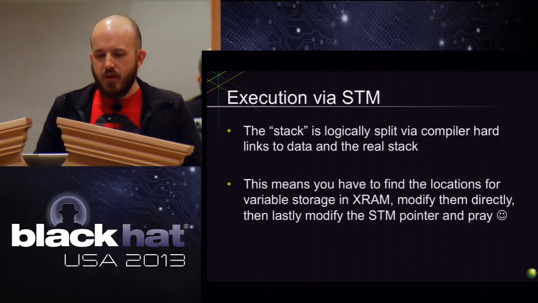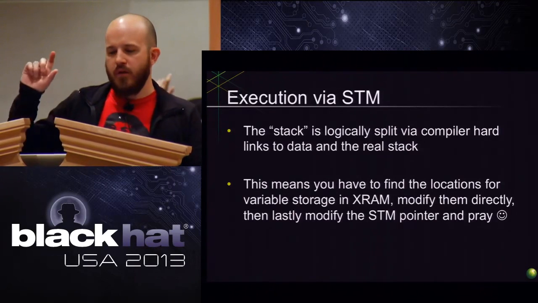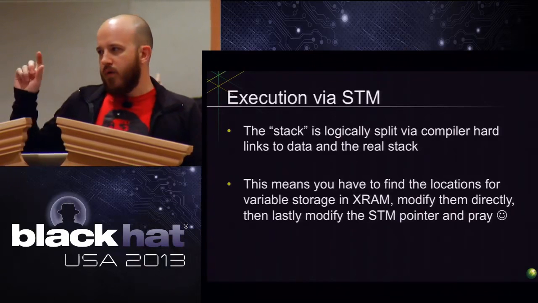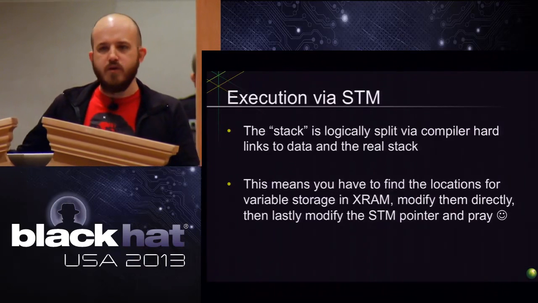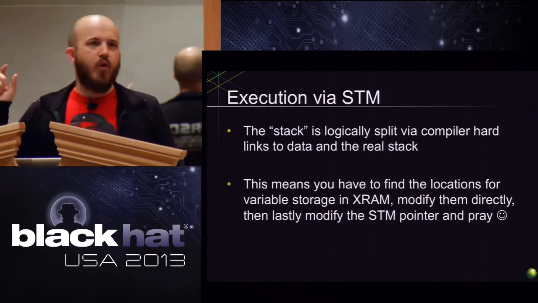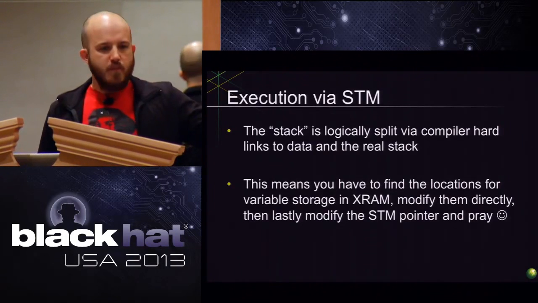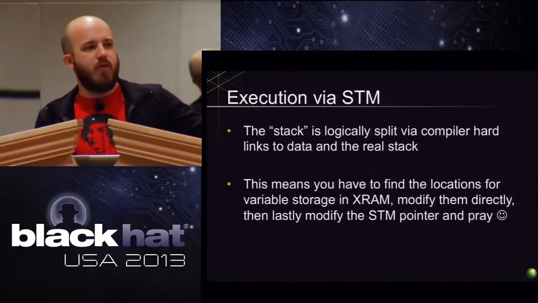Now the stack is still logically split here because of how the compiler sets it up. How the compiler does hard links over here, and then there's the real stack over here. What we're able to do is fire off function pointers, so we're able to gain code execution, but we still don't have control of other stuff. So I can say, okay, I'm going to override a pointer and I want it to run this function over here, but that function maybe is expecting something on the stack, right? That happens occasionally. And so it'll look up something on the stack and then point somewhere else.